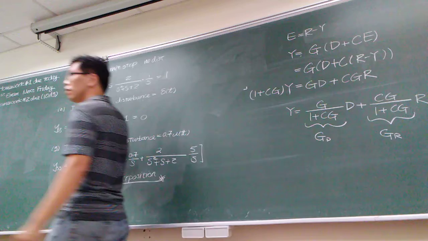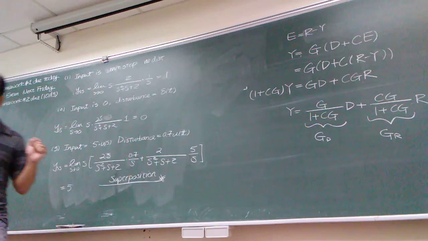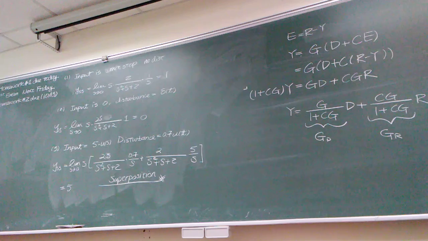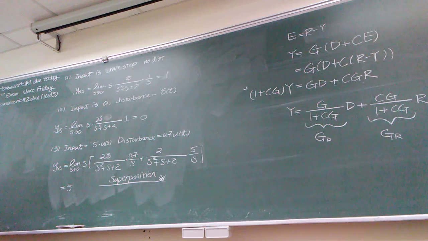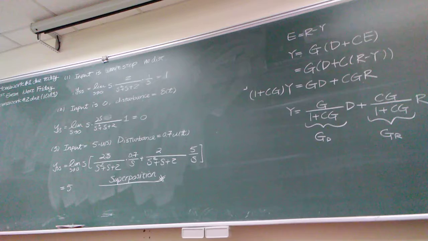Okay, so if you have a linear system and you've got inputs, but this time the input is not only the desired input, you also have disturbance. In the future, we're going to talk about noise. If you have a linear system, keep in mind you need to take all the inputs into consideration. Sometimes you might have more than one transfer function corresponding to individual inputs. In that case, when you try to analyze the stability, you will need to consider whether this part is stable or whether this part is stable.